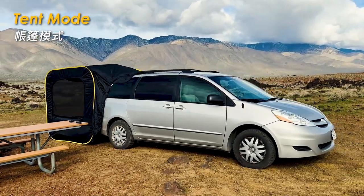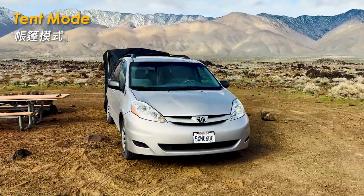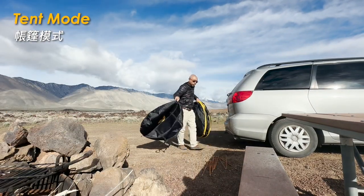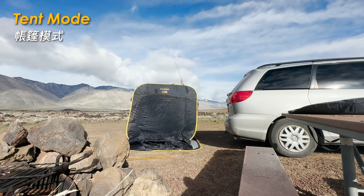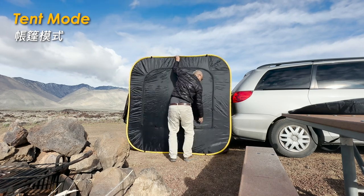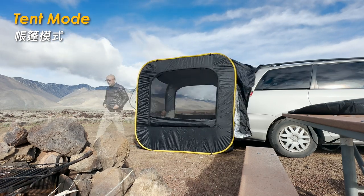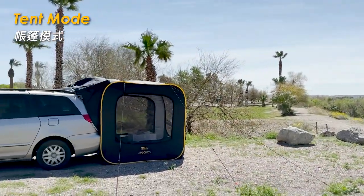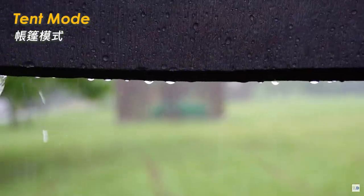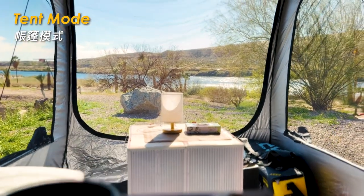But it is not as bulky as an RV and not welcome in many places. Choose a flat-shaped tent that can be attached to the rear of the car — it looks beautiful and integrates well. The sturdy frame is directly fixed to the tailgate, making it easy to set up. Once you're familiar with it, one person can set it up in just 3–5 minutes, and in most cases you don't even need to tie the tent ropes. When the wind is strong, tie the ropes, and if it's going to rain, cover the tent with a rain cloth.